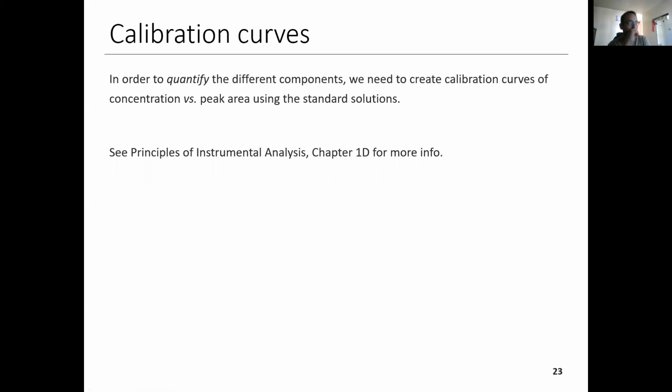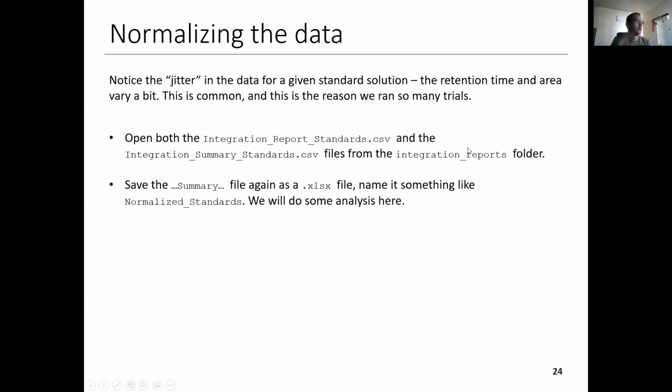So moving on to the actual construction of these calibration curves now. This is the real meat of the lab, making sure that our curves tell us exactly what we think they're telling us. Like I said, we need to normalize all these things. So the retention times and the peak areas, we want to end up with a plot of concentration and molarity versus peak area, so that we can run those gasoline samples and quantify exactly how much benzene, toluene, and MTBE are in there. So we just talked about this. We notice that there's a little bit of drift or jitter in the data for the retention times and the areas. And so we need to account for this.